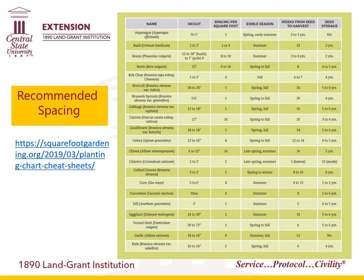Here, if you come to the internet site for square foot gardening, this is a cheat sheet that they provide as a reference, knowing what to plant. Select the crop that you're wanting to plant and read the information across the row. So for example, if you're wanting to plant red beets, follow your information across the chart. In your 1 foot grid, you could plant 9 or 16 seeds or starts if you were able to find them at a nursery. This says that if you store your seeds properly, that they would be good 4 to 5 years.